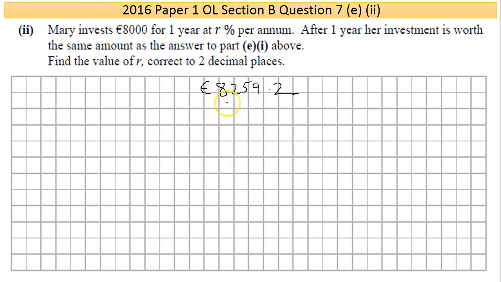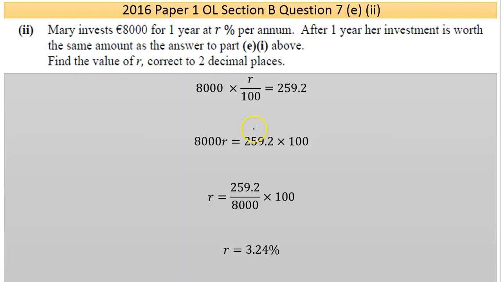Now, you'll probably get the attempt for that, or you will at least for using that number in this part. I'd have to look at the marking scheme to be sure, but it usually says use of 8259.2. Sometimes it might say writes 8259.2. I don't have the marking scheme open to go check it, but we'll see what happens. Now, find the value of R, correct to 2 decimal places. So I'm going to move on to the answer, just because I have it done.